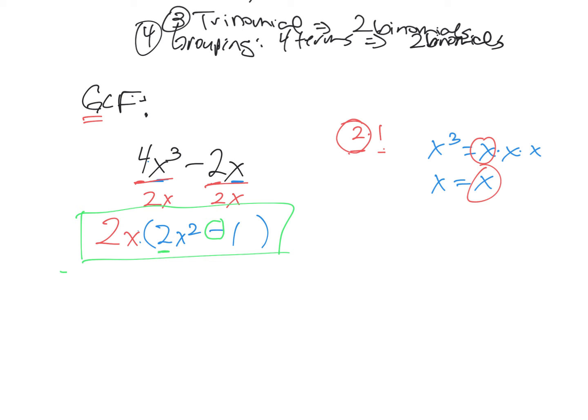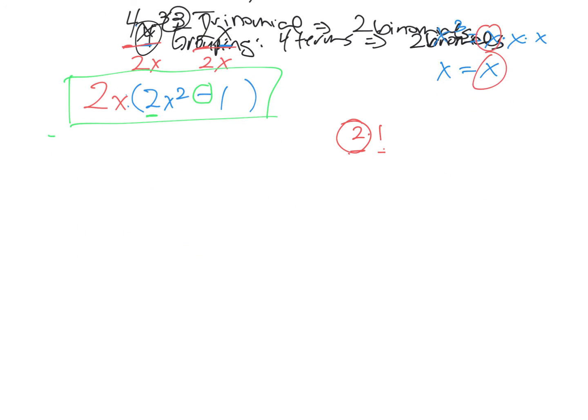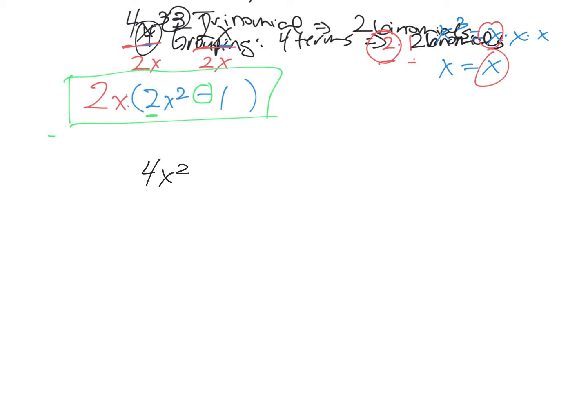Okay, so let's look at another one. I'm going to move this up a little. Let's say we have 4x squared minus 4x. Actually, let's do 4x to the power of 3 and then 2. Okay, so let's look at our numbers. What do they share? What can I divide out evenly from both? Well, that would be a 4, right? Because if I look at the factors of 4, I have 4 and 1, and I have 2 and 2. Well, the greatest is 4.